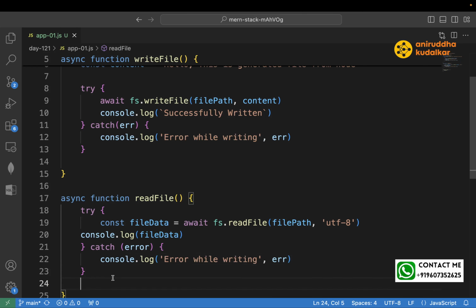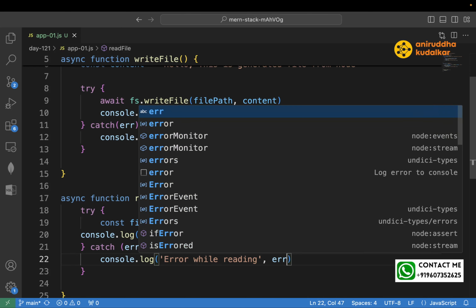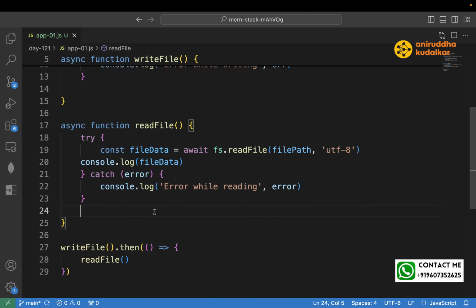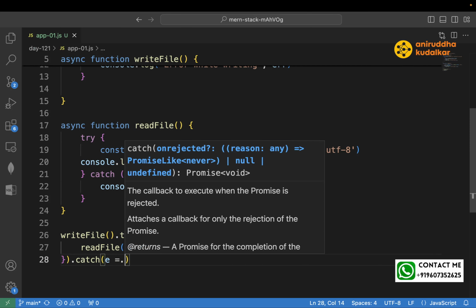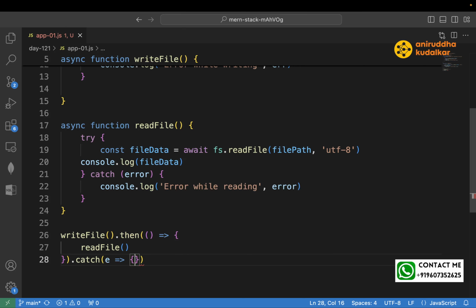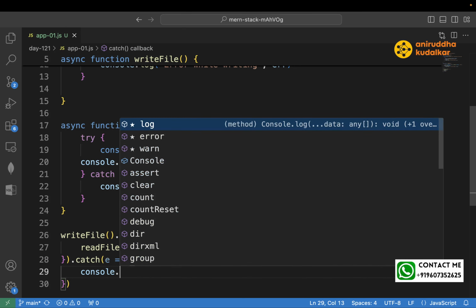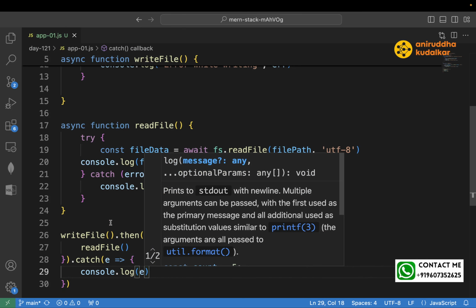Console.log error while reading error. And then here you can write dot catch. If you remember, we have seen this thing. Console.log e.